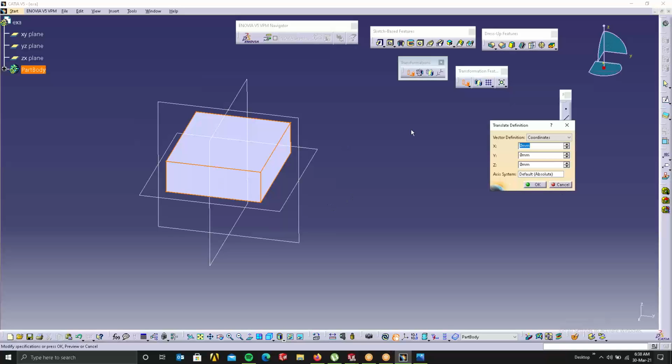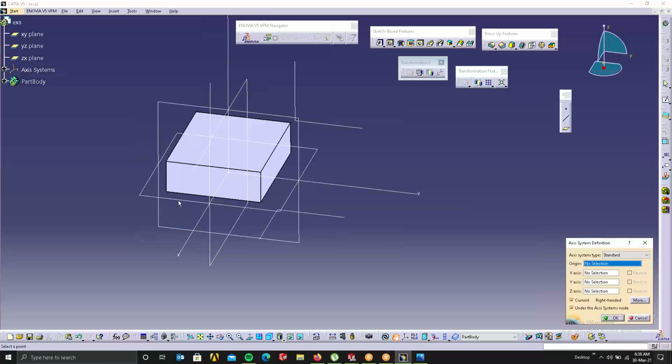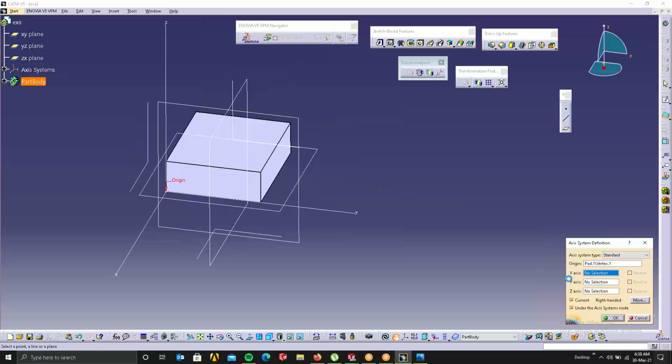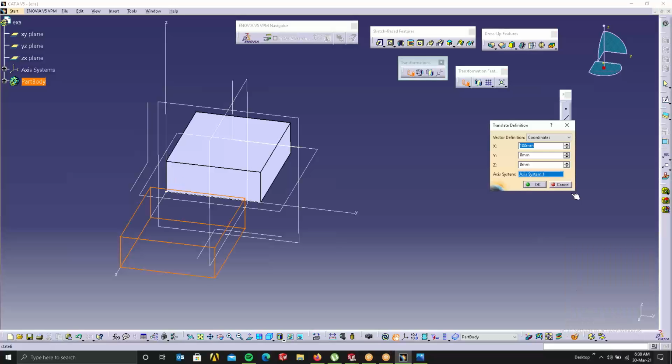Whichever axis points we create, in coordinates, similarly this will move. From that point, which point exactly does it take? This complete thing will just move from the start point. There should be a point in the whole default solid, right? We have to create an absolute axis, create an axis system. Just create wherever you want. Like this, you create origin, click OK. So you can see with that origin, it's just moving. This is my origin point, with respect to that it's moving.